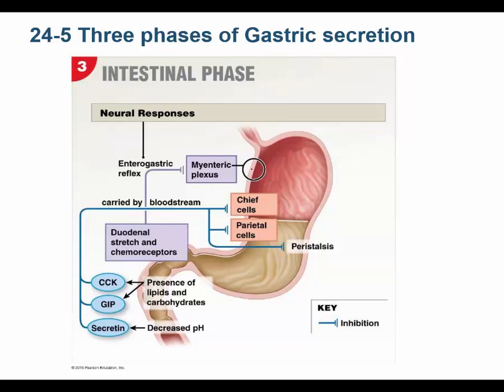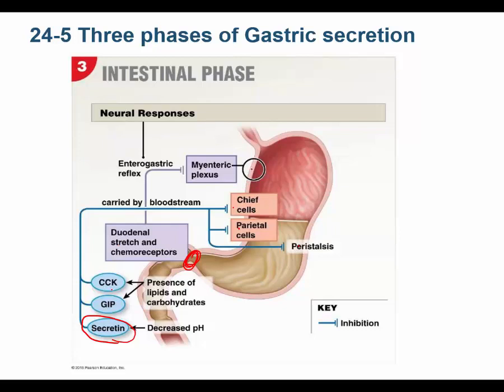No problem. Watch. So a little bit of chyme from the stomach goes through this pyloric sphincter right here, and it gets into the duodenum. Now the stomach chyme is very acidic. This decrease in pH in my duodenum leads to secretin, a hormone, to be secreted. Secretin goes up and inhibits the chief cells from releasing pepsinogen, inhibits the parietal cells from making hydrochloric acid, and it inhibits peristalsis of the stomach muscles. All right? So now my stomach is slowing down.